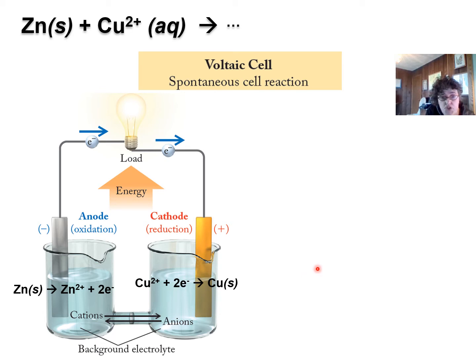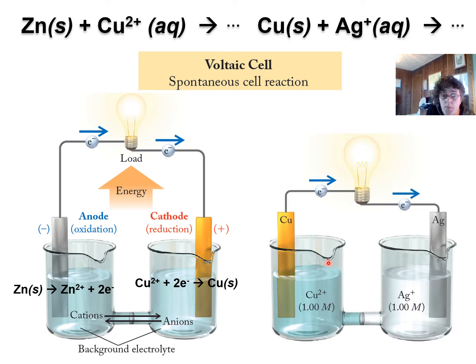If we change the pairing, so if, for example, we pair up solid copper with silver ions, then what happens is that the direction of the electrons changes. They are going to go from copper to silver. So it's the silver that's going to be reduced and is going to be the cathode. And the copper now is oxidized and is going to be the anode. So the oxidation still happens at the anode. What changes is copper. Copper is strong enough to take away electrons from zinc, but when it's facing silver, it loses the confrontation and is going to lose electrons.